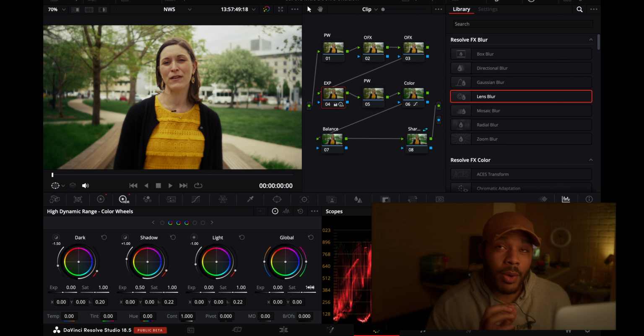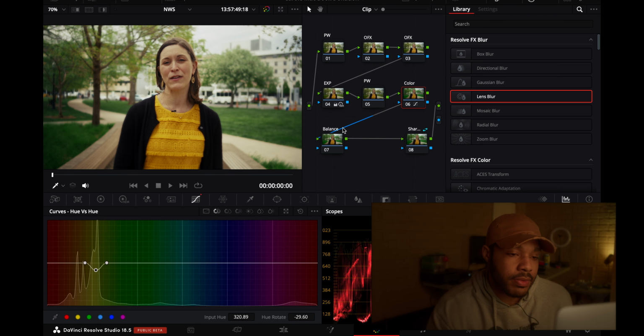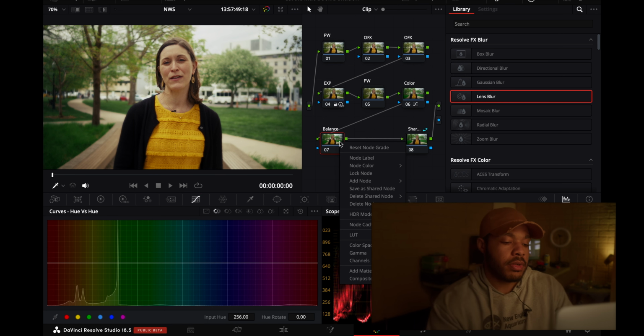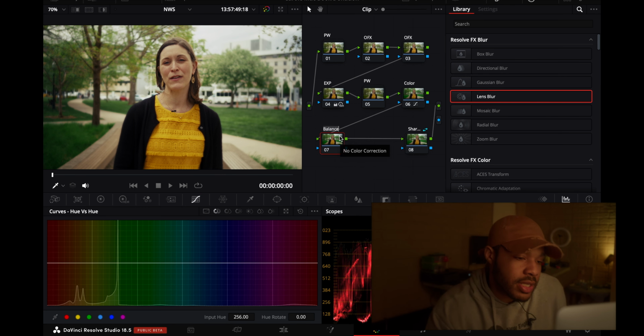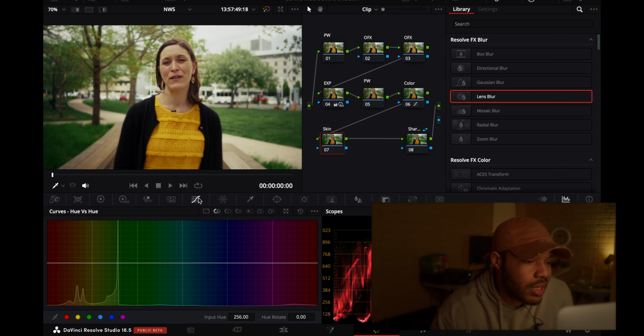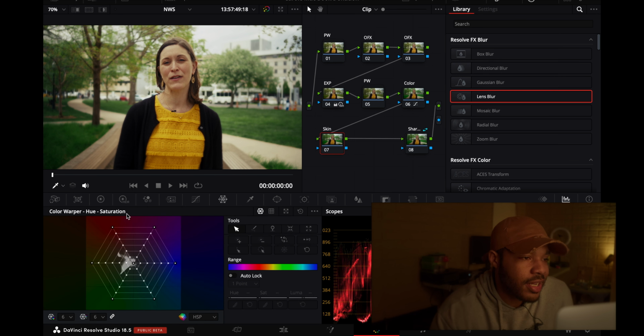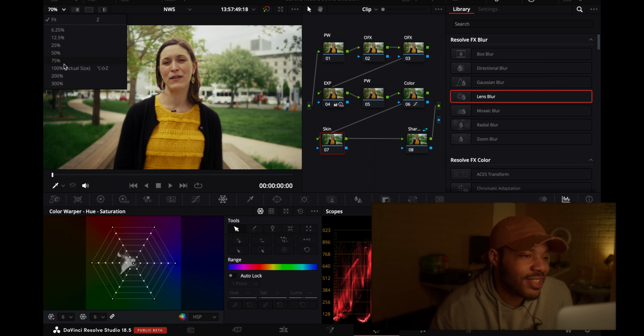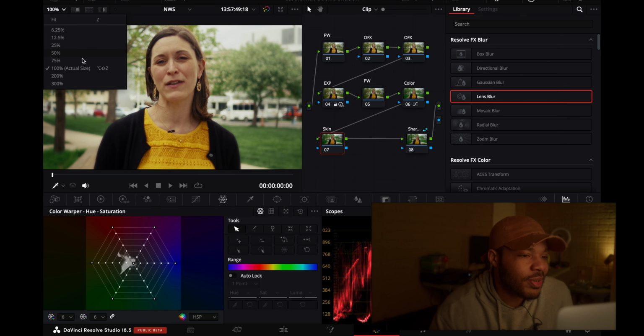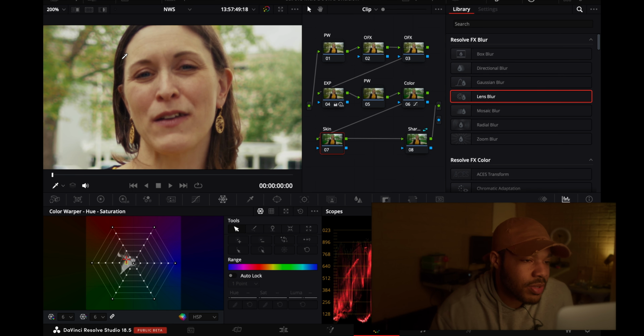What I want to do is just basically up the saturation of the whole image. When I shot it, if I could just up the saturation, that's what I would do. If there was a magic slider where I could just up the saturation, I would do it. Sometimes I'll make a new node, make it skin. Let's go over to balance and just make this skin real quick. So this is skin, and we'll go over to color warper. Don't tear my head off right now, but it was a quick clip, so let me use color warper.